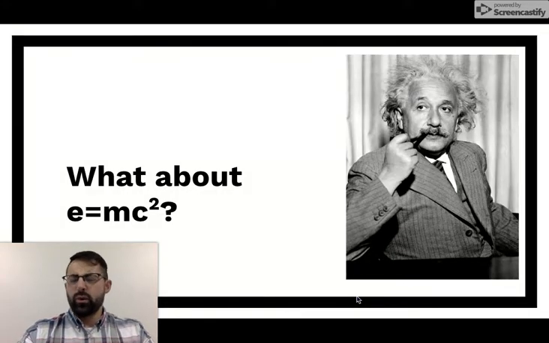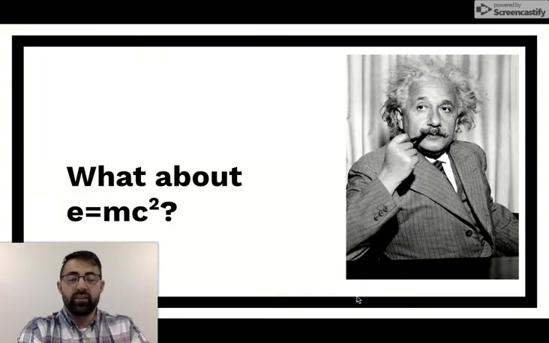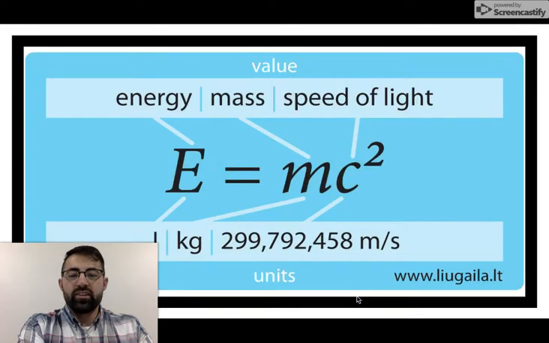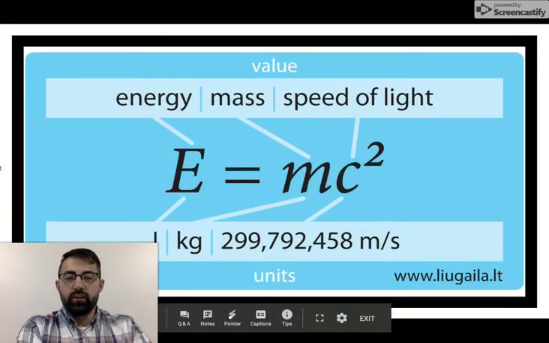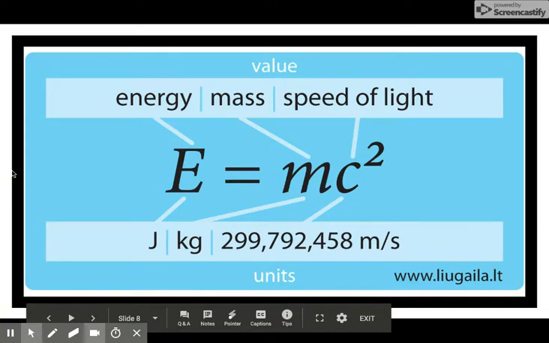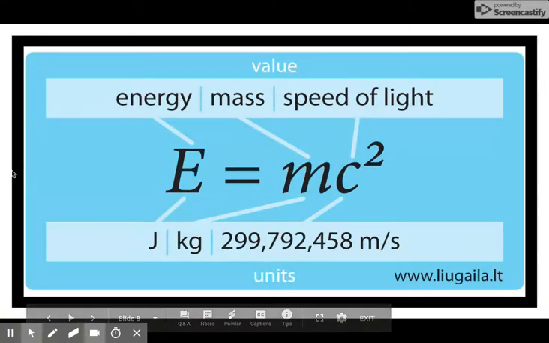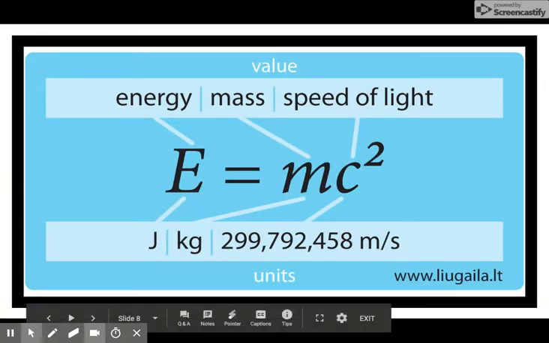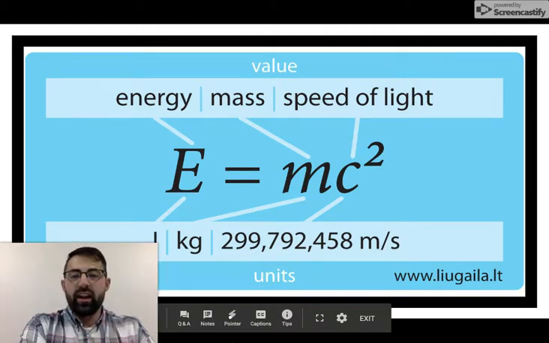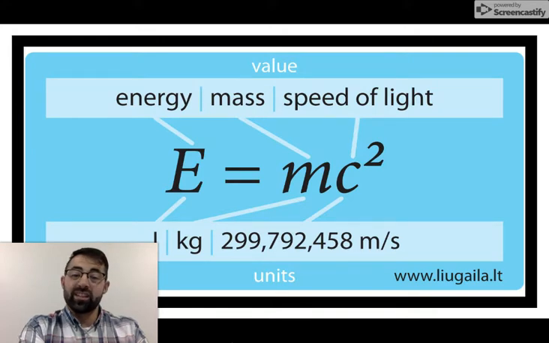But there's this really funny equation that a guy named Albert Einstein came up with. That's the famous E equals mc squared. And this is relevant to our conversation because it seems to violate this law of conservation. Essentially what it's saying is that energy is the same as mass times the speed of light squared. And that means they're interconvertible. Energy is the product of mass and the speed of light squared.